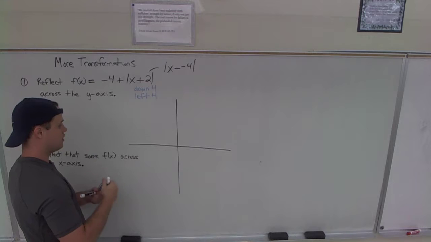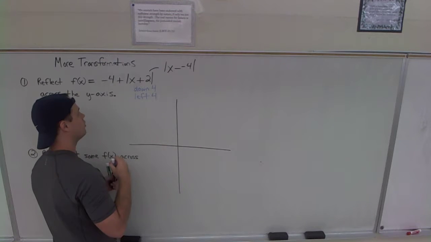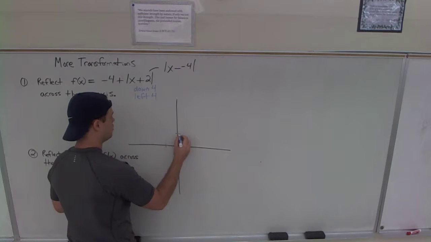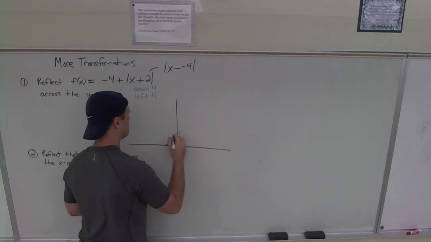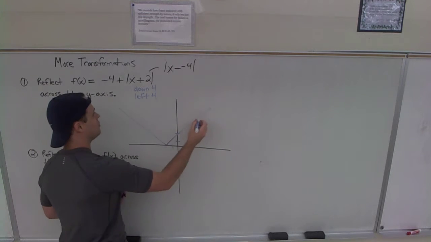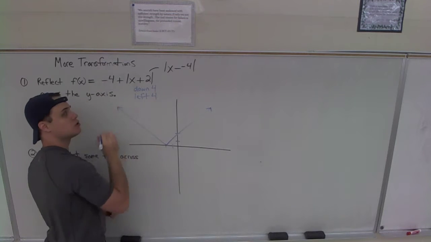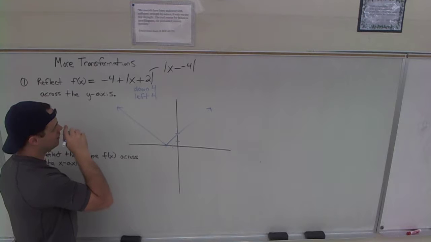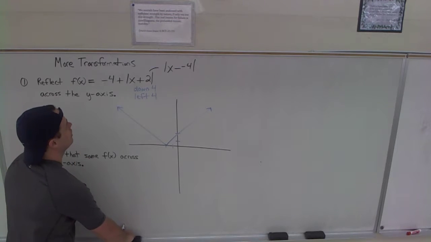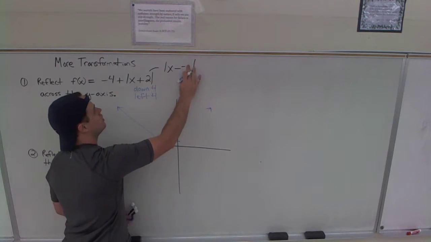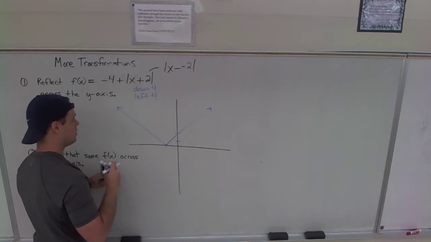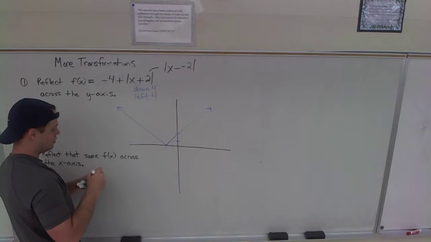So let's see, we're going to take the absolute value v shape and go left by 2. Slope 1/1, so it should hit 2 on this axis as well. That should give me about the right 45-degree slope 1/1 angle on my absolute value. So I only went left. Oh, excuse me, this is supposed to be a 2. Sorry about that. It's not the same otherwise. So left by 2, and I didn't go down 4.